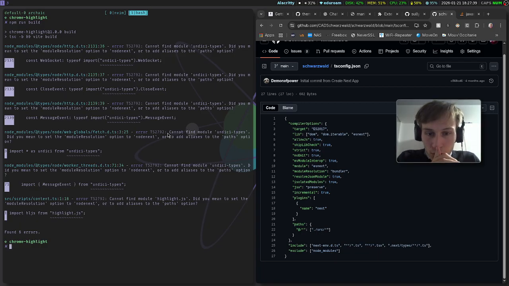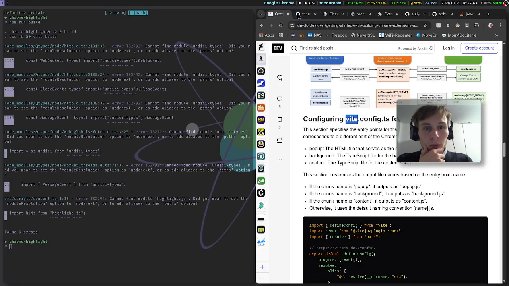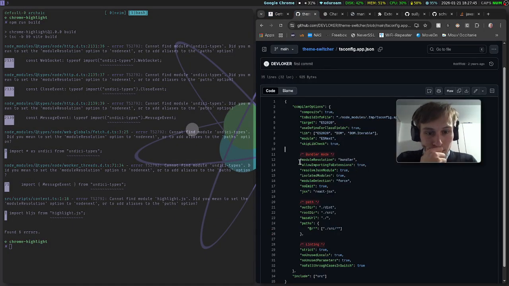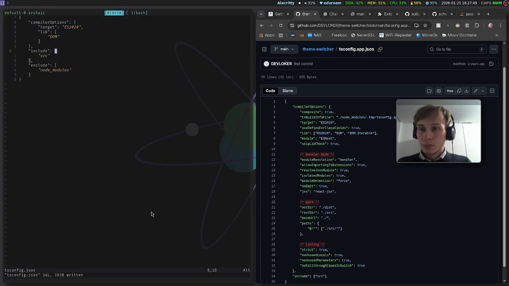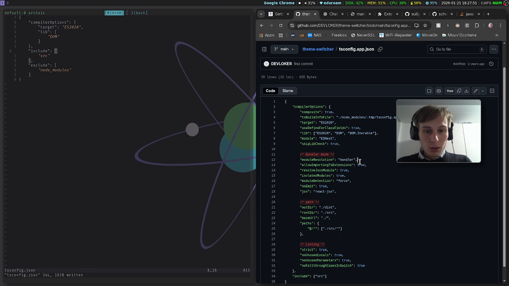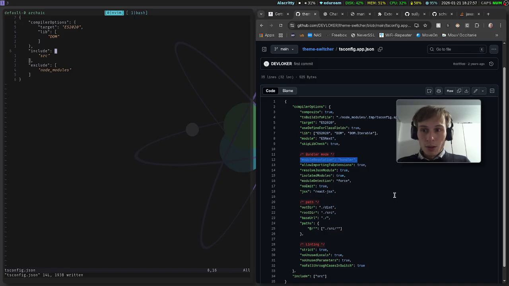What is module resolution bundler? What do they use here? Perfect. It's in compiler options.